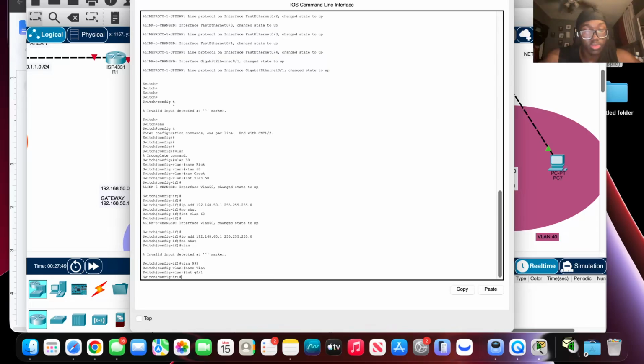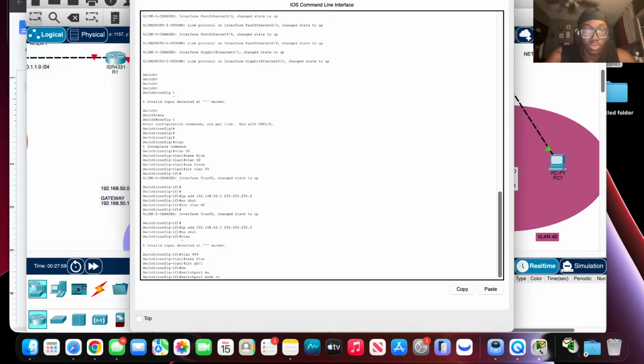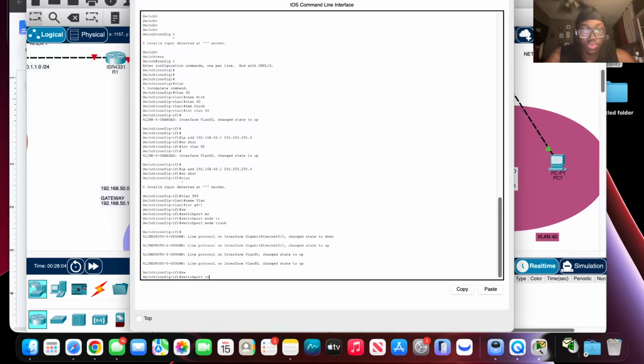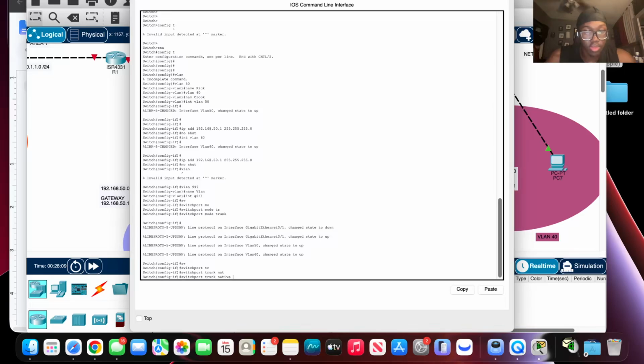Interface gig 0/1, and we want to configure this as the trunk port. So switchport mode trunk, switchport trunk native VLAN 999.